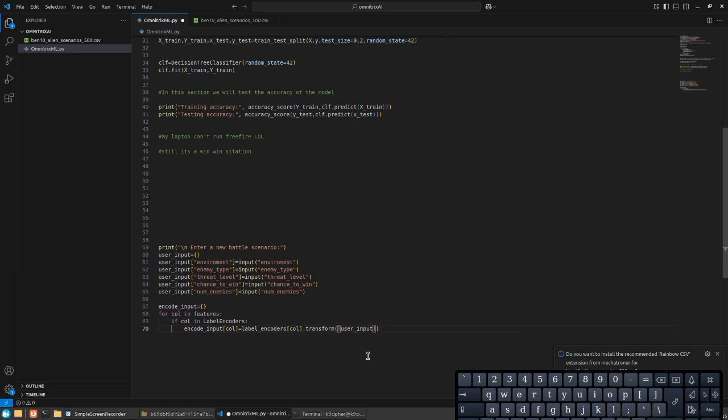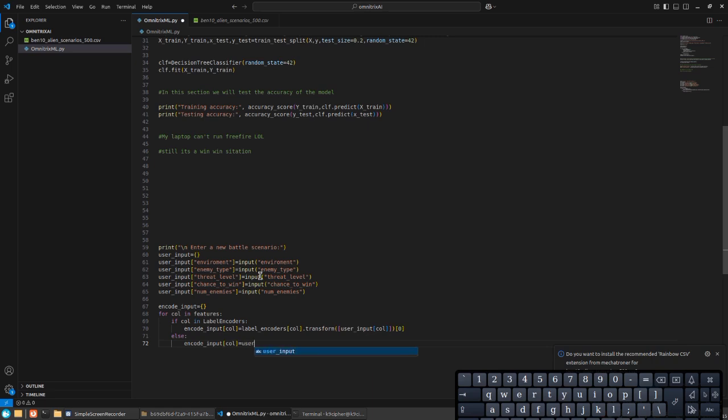If we use fit transform here, it will train the model on this data, which will lead to a high level of overfitting, and the model will just memorize the data. It will give an accuracy of 100%, but it won't do good on new data. Let's write an else statement to encode the other inputs like, of course, the number of enemies, the columns.